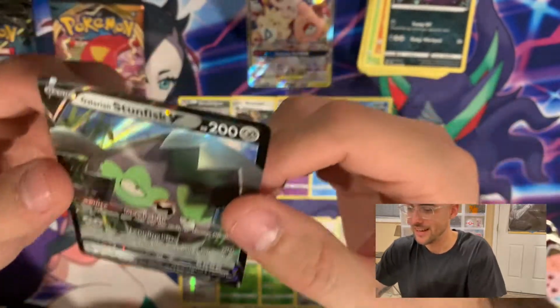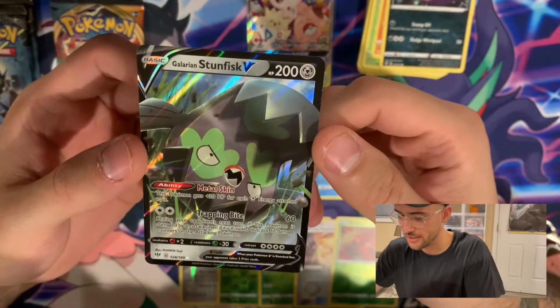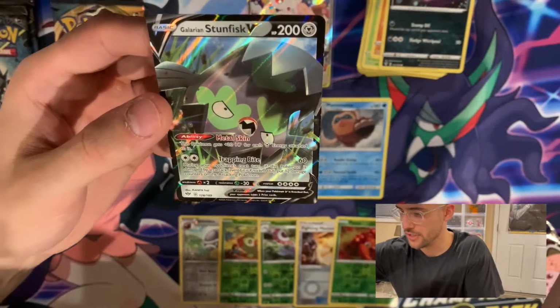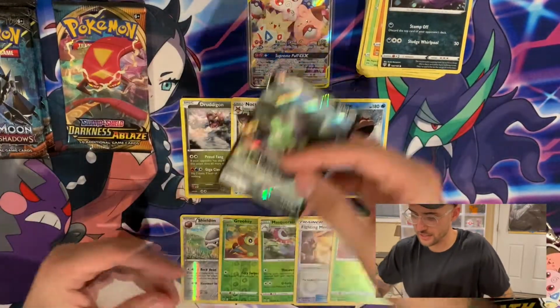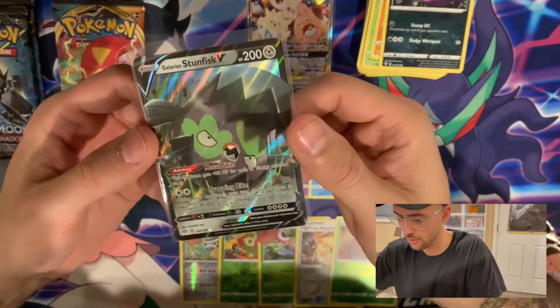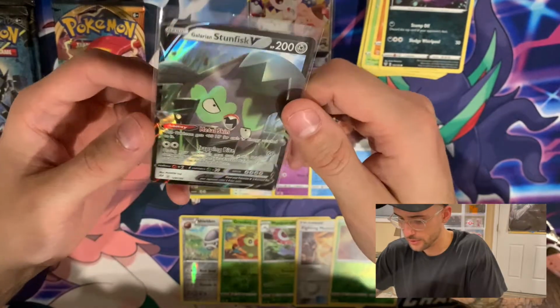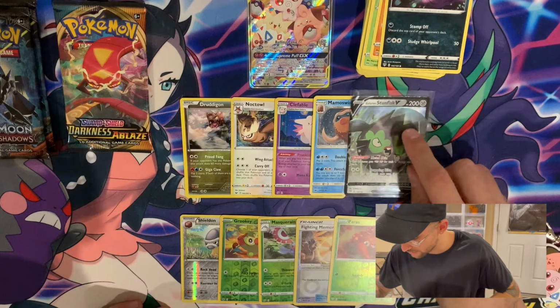Okay, a Galarian Stunfisk V. Well, that's not too bad. I'll take a V. We got our first interesting hit out of these packs. I mean, I'm pretty happy with the tag team promo that came in the set, but this is definitely a pretty cool pull. This fake little Pokeball ready to eat you up when you step on him. All right, well, we got a Galarian Stunfisk.